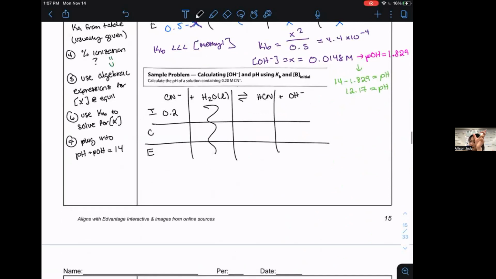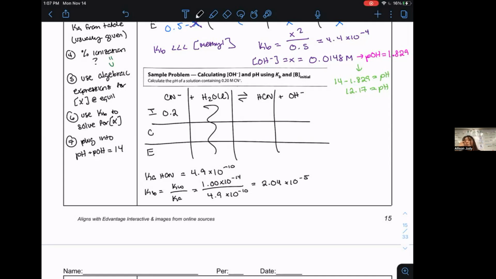So you would say that the Ka, according to the table, for HCN. This is Ka for HCN. Its conjugate acid is equal to 4.9 times 10 to the negative 10th. You then could plug in that Kb is equal to Kw divided by Ka. So what you would find is that it's 1.00 times 10 to the negative 14th all over 4.9 times 10 to the negative 10th. And you would have found that Kb is equal to 2.04 times 10 to the negative 5th.